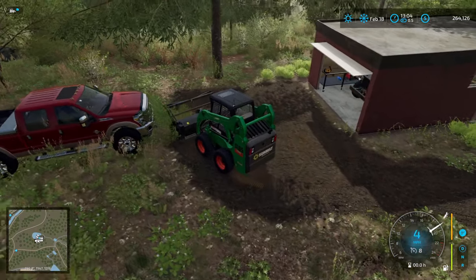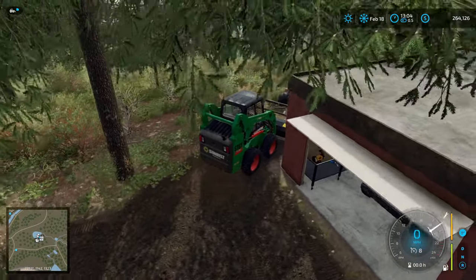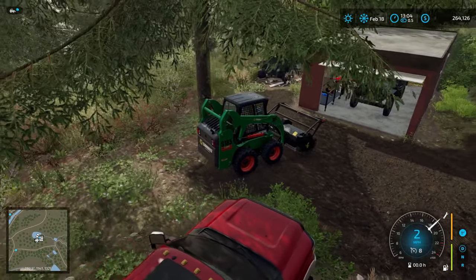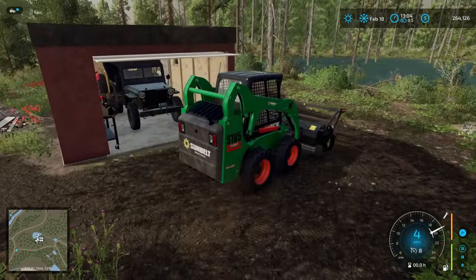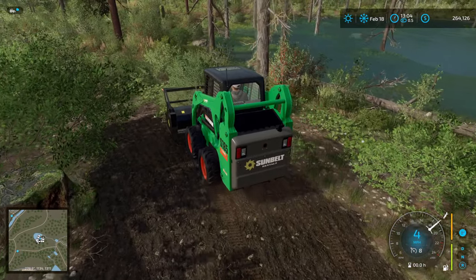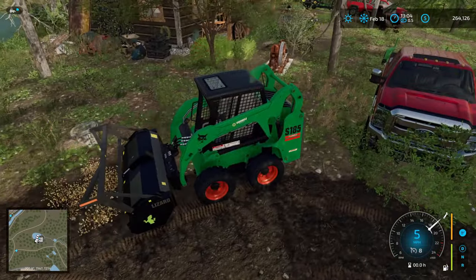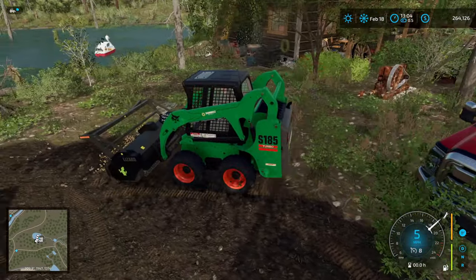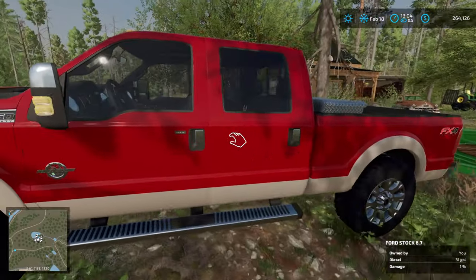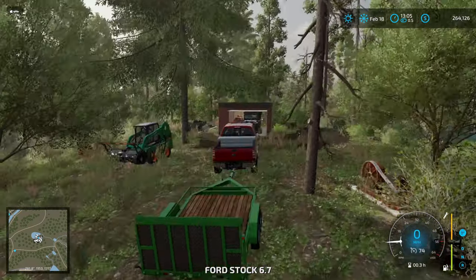I'll definitely have to move my truck in just a little bit, but I'm going to kind of clear out a little bit of an area first. And then we're going to start loading up all of this trash and garbage and stuff. Get ourselves some gloves on because we don't really know what's in there, how long it's been sitting. We'll start throwing that on Darrel's trailer since he says he's just going to take it off and wash it once we're done anyway. Then we can put my truck right here and start working out a driveway towards this spot. And I think lastly, we'll start working on cleaning out the inside of the cabin. I believe we got enough out of the way, so let's move my Ford over to the dirt spot, and then we can start working on our driveway portion.